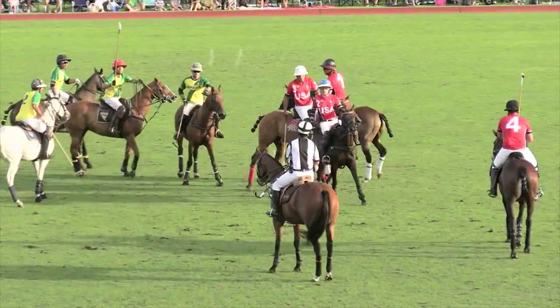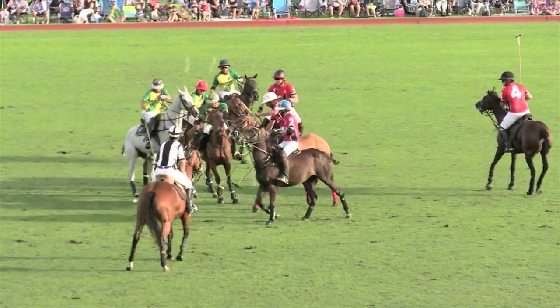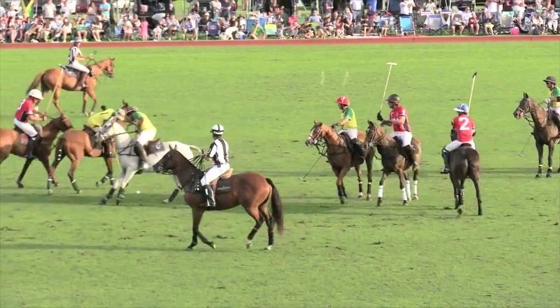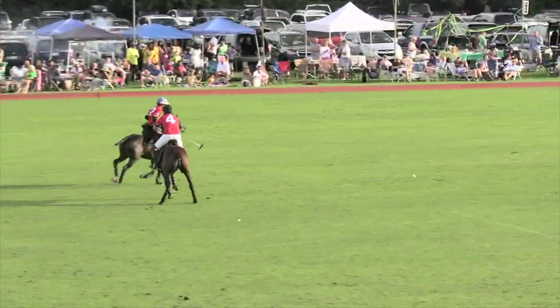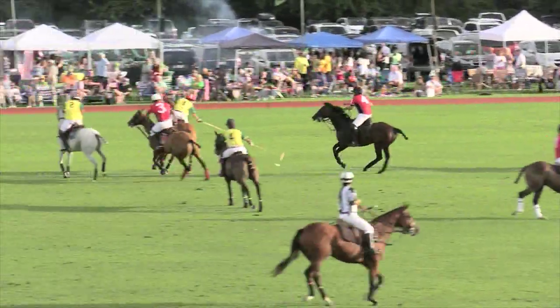Teams lining up, waiting for umpire Ernie. Reds going down towards the Jumbotron now. In it comes, bounces out in their favour, but Cameron, no, that's Dougie's going to be there first. Dougie turns it. Dougie's got a chance to send it up the field. He does. Sam Clements going back. Sam's going to look. What's he going to do? Hopefully a tail backhand. There it is. It's a beautiful tail backhand.